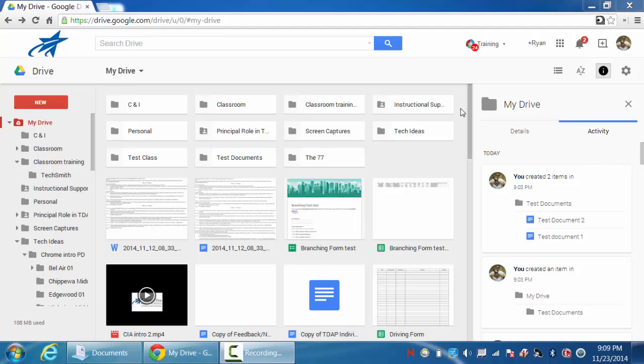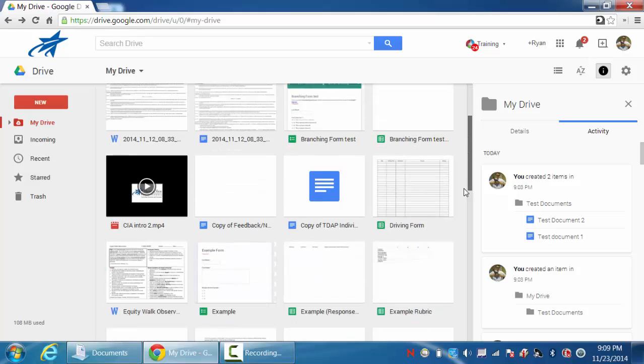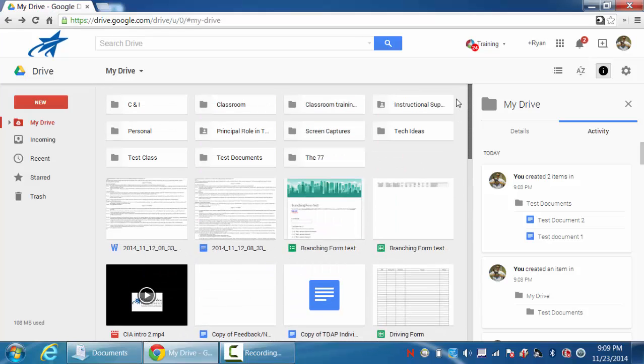The first thing that you'll notice is when you first go into the new Google Drive, the main window that you see right here looks a lot different. They have made a thumbnail view, which some people like quite a bit. So your folders are these smaller thumbnails at the top, and then all of your documents are these larger thumbnails at the bottom, so that you can get a little bit of a preview of what some of your different files are as you're looking for the right one.